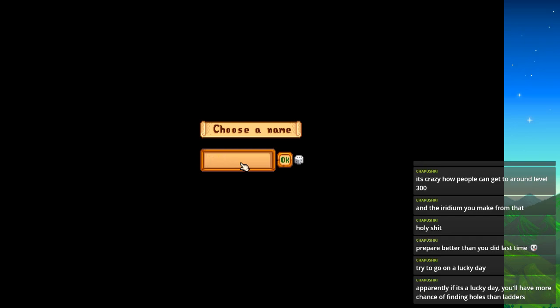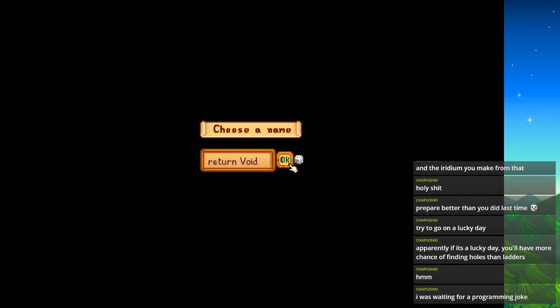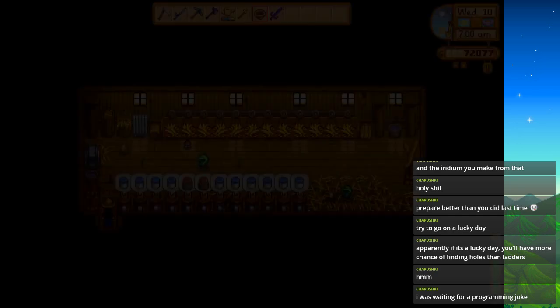Oh man, something with Void. Something with Void. You know what? For now, I'm just gonna say return void. There we go. What do you think, Chabushki, of the name? Return void. I was waiting for a programmer joke. I know. I honestly cannot think of anything right now with a void joke. But for now, I'm just going to call it Return Void.